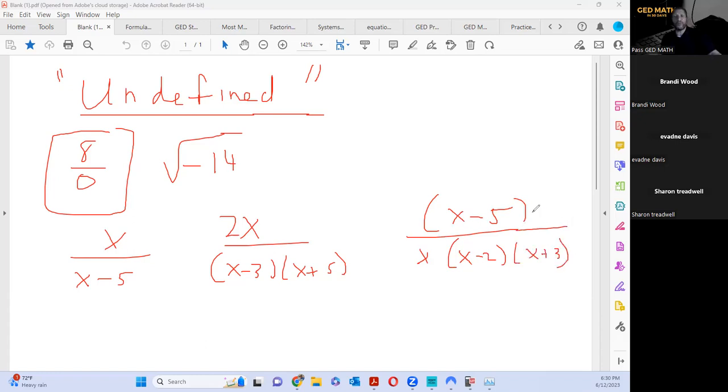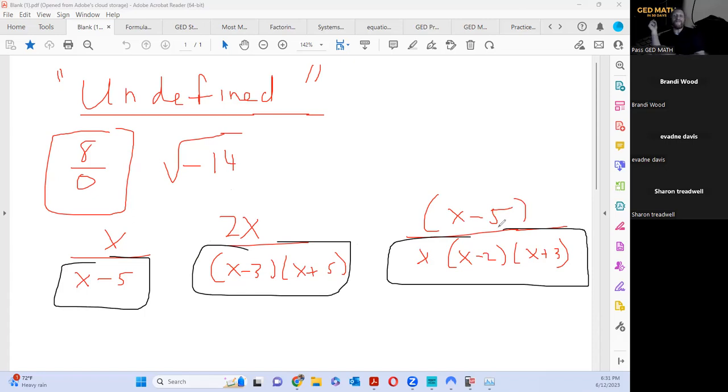And what happens is when people see this difficult looking expression, they don't know what to do. It's key. Remember I told you about reading that question first? Well, they're going to tell you to look at what values would make this undefined. So all you're looking at is the denominator, and what values would make this 0.